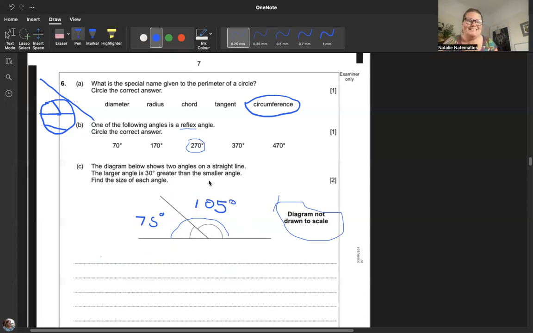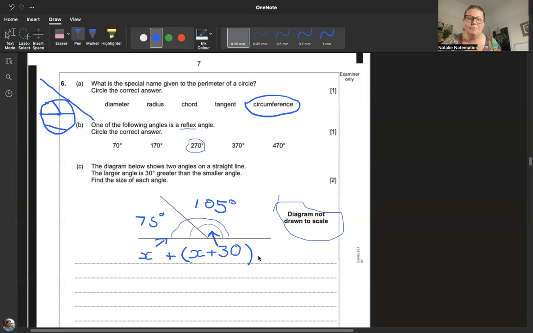Now, what we can do is say this angle here, I don't know what number it is. If it's something we don't know, we can call it x, give it a letter. That's what we use letters for in maths. It's something that we don't know. But what do we know about it? When we have this angle here and add another angle to it, which is 30 more, that means x plus 30. That's one angle, and then this one is the other angle, 30 more than the first.